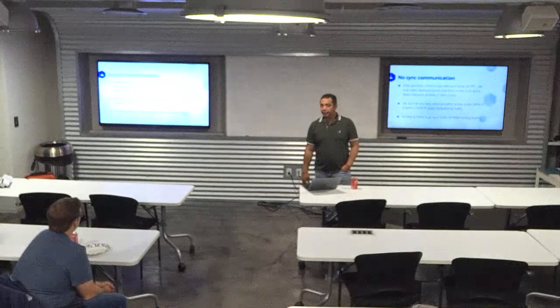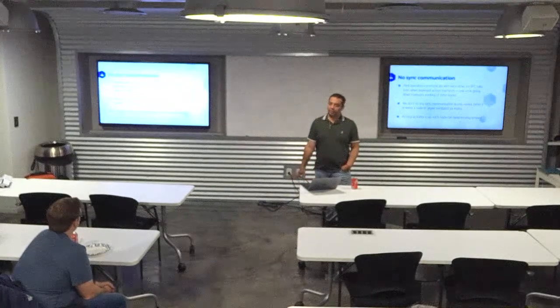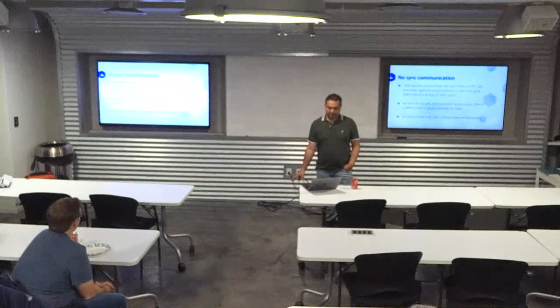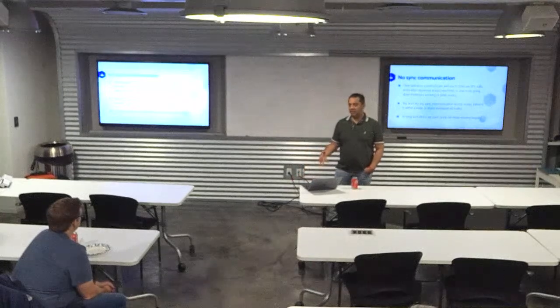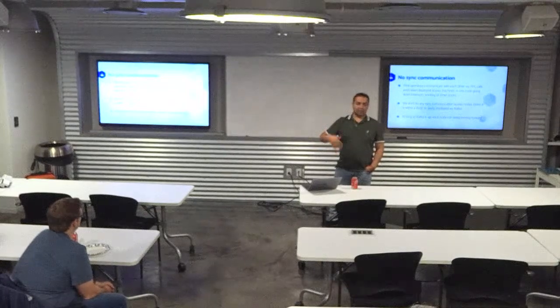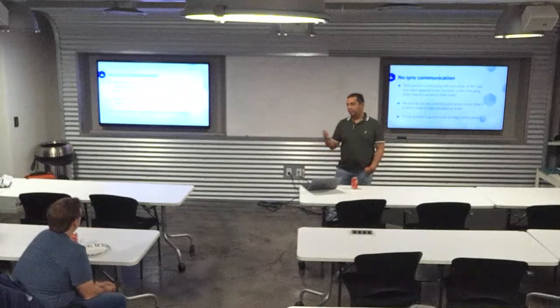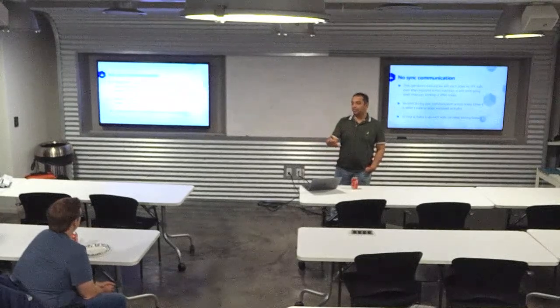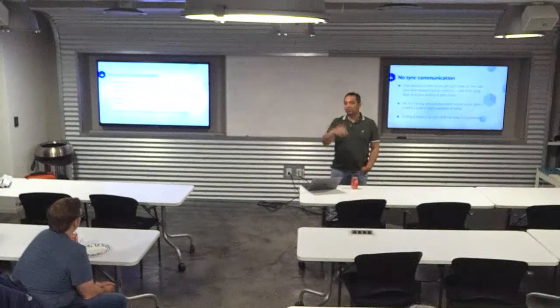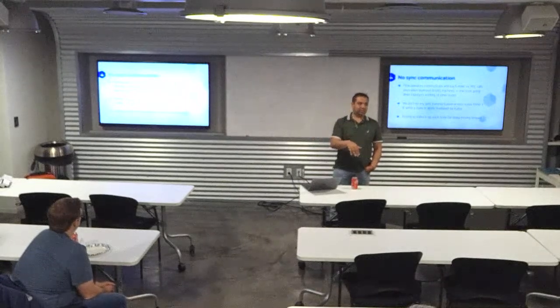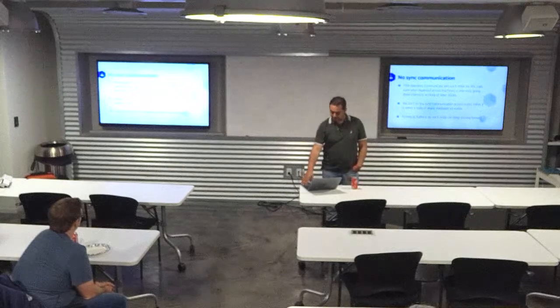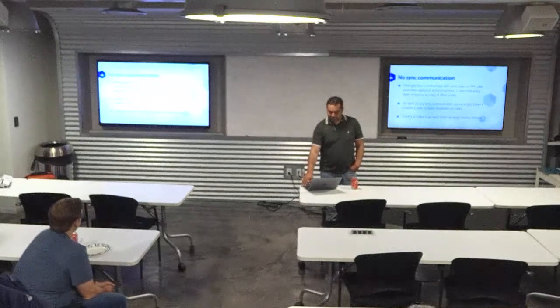We wanted to have no synchronous communication between moving pieces. This means that if one component is down, anyone else that was trying to communicate with it will also go down. In our design, that's not the case. There is no communication that's synchronous. Some pieces can go down, and all other pieces, even those that are supposed to talk to this piece, can continue making progress. And we heavily rely on Kafka to be able to do that.